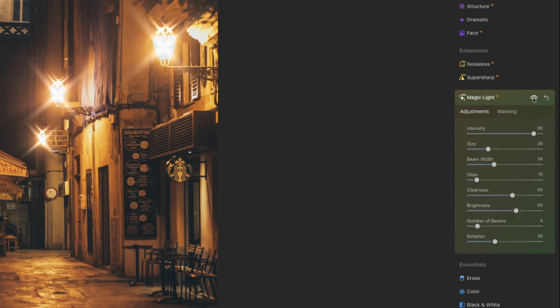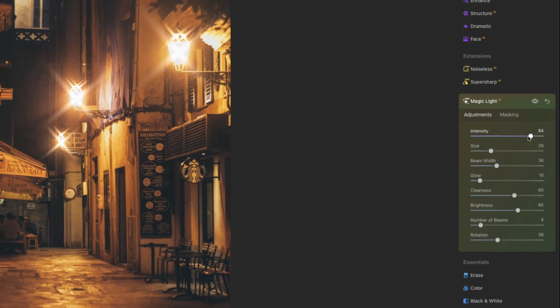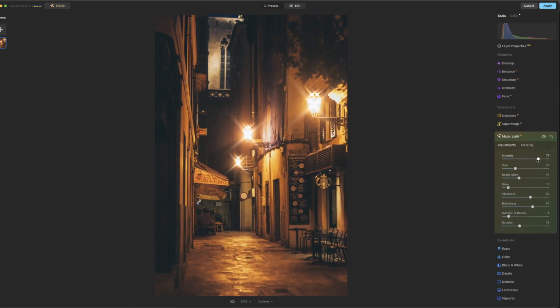Let's look at our before and after. I think this Magic Light is probably one that really begs to be used with presets, because there's so much you can do in here that if you are doing a lot of this type of stuff, you're probably going to get your own idea of what looks good. You may say, I like to have 8 of those beams rotated about like that. I think that's too bright. You can dial it in to what you think is a really good light. Say you like that right there. Come on down here and just save this, save as a preset.